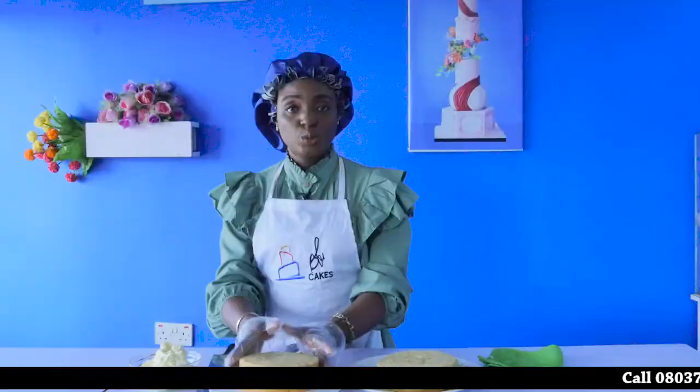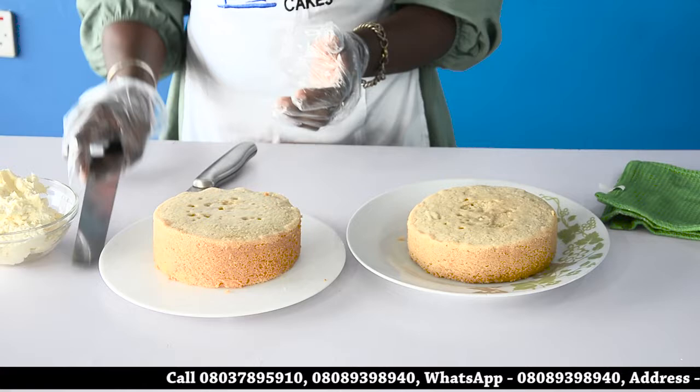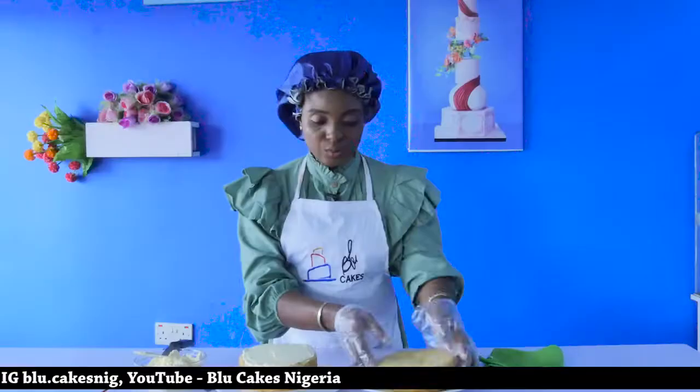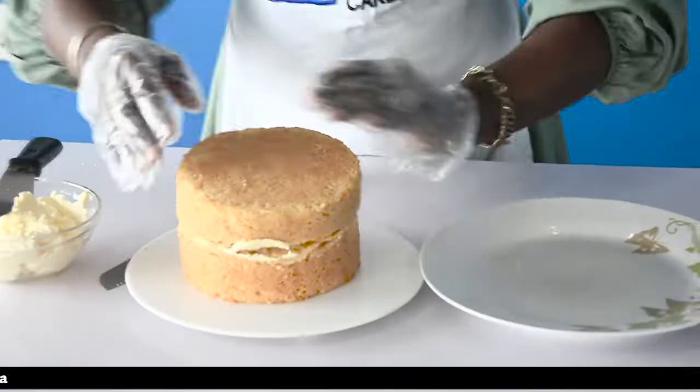So, our Victoria sponge cake results — and it's cool. There's a particular way that it is served. On the caption you're going to see the full details, even in the video of this recipe. You can have a filling in between the two layers — you can either use spread jam, but what I have here is buttercream. You can also use buttercream. And you sandwich it — look at that. Nice.